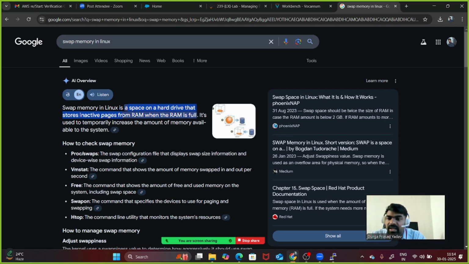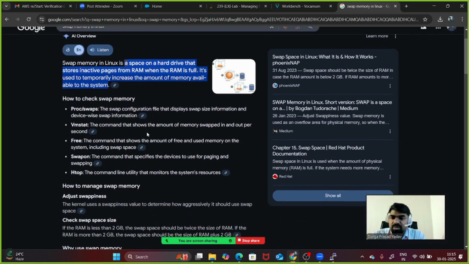When the RAM is full, it is used to temporarily increase the amount of memory available to the system. It means your hard disk, whatever temporary storage you are using, you can use it as RAM also.